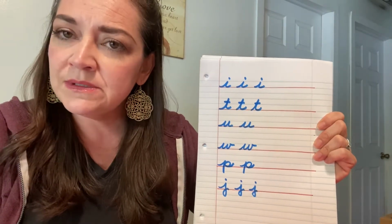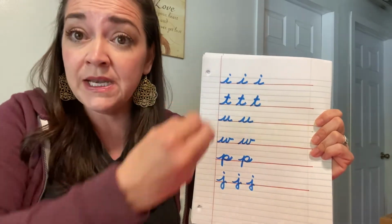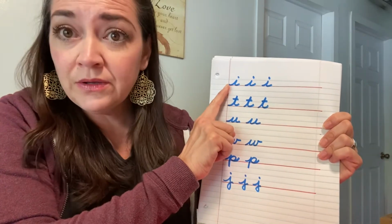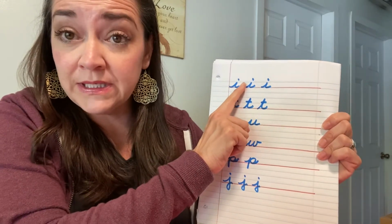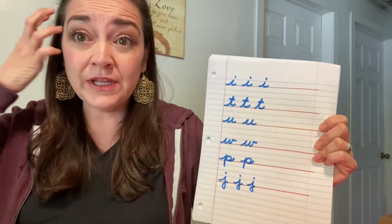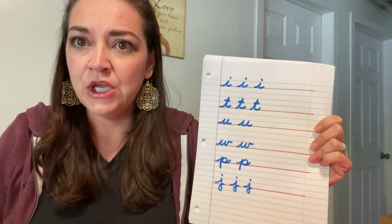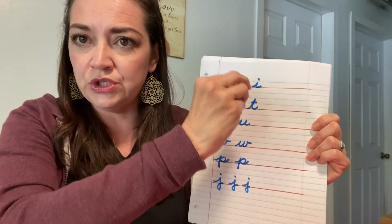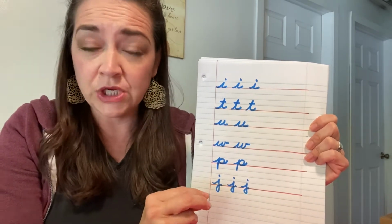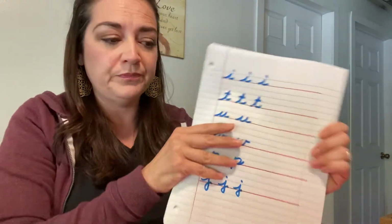So if you notice some differences, it's curvier, right? So it's connected, it's swoopier. You've got a tail coming in and a tail leaving. Why is that? Because we're connecting to the letter before and the letter after. That's what cursive does. You keep going with the motion. You don't have to pick up your pencil and start over usually, not very much. So with cursive, you're keeping that continuous motion going, okay?